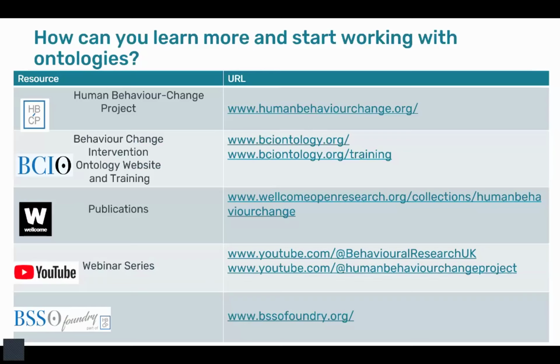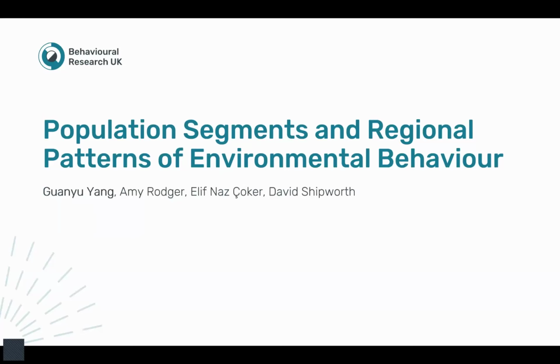So we know that working with ontologies isn't straightforward, but there are lots of tutorials, tools and resources to make working with ontologies easier. And we've included some links to helpful guides and online materials here. During the BR UK project, we're going to keep applying and trying to refine these methods to essentially make working with ontologies easier for behavioural science. Thank you very much. I think I'll pass back to Susan to introduce the next speaker.